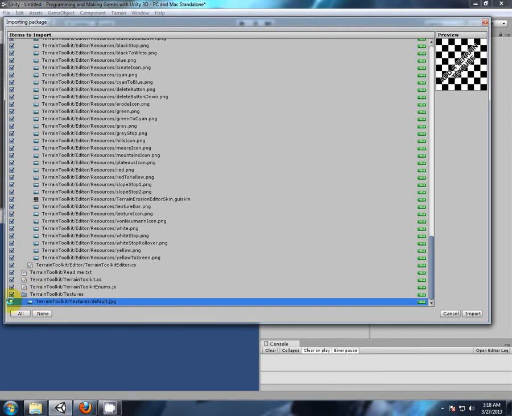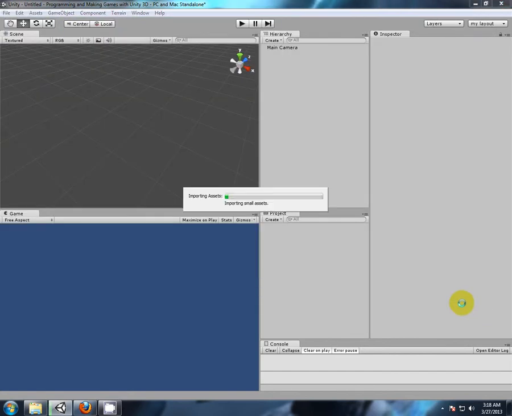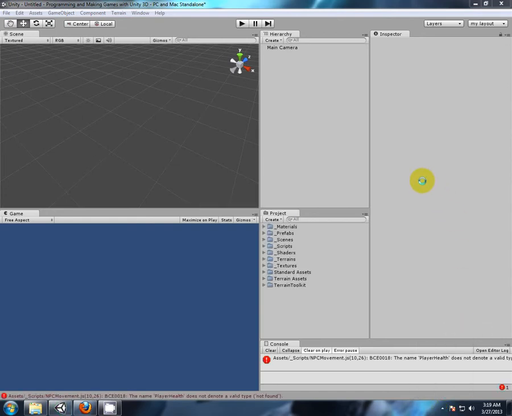When you have selected all the assets that you want, we'll leave them there, click Import. When that is completed, you'll have in your project window all the assets that you've just imported.